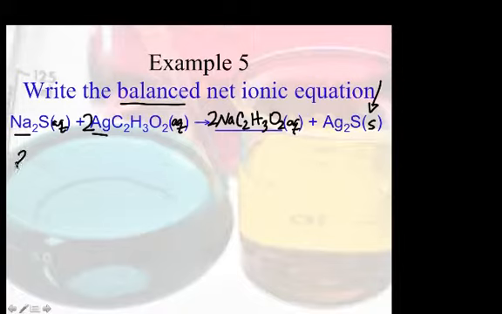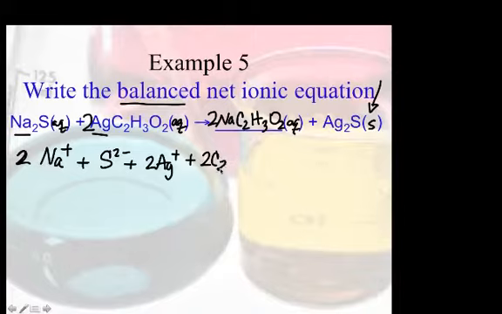Okay. All right, so 2 sodiums plus, and 1 sulfide. Okay, silver acetate was soluble. So 2 silvers and 2 acetates. You want to know how I know that silver is a +1? Because it's on my naming card. Yeah. That's how I know. It's a lifesaver, guys. It sure is. Okay, sodium acetate, that's soluble. So let's break that apart. 2 Na plus and how many acetates? 2. Right.